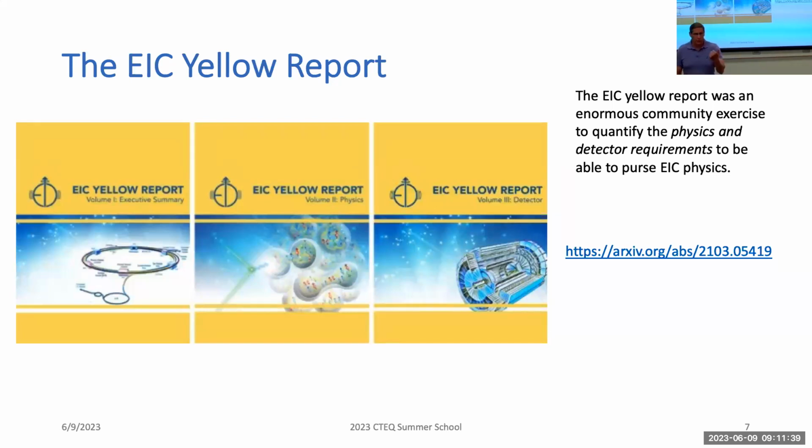They defined things like the tracking resolution that was required, the calorimetry resolution that was required, okay? So if you're interested in a rundown in a lot of detail, particularly the section on the detector is very, very, very informative in terms of the thinking that went into how to design this detector. The point I want to leave you with is the design of the detector for the EIC began with the physics first, right? And we've been trying to maintain that all along. Define the physics and then define what you need to build in order to do it. It's not defined by, well, somebody over here has a lot of money and wants to build a calorimeter, let's do that, right? So that's not the way this began.